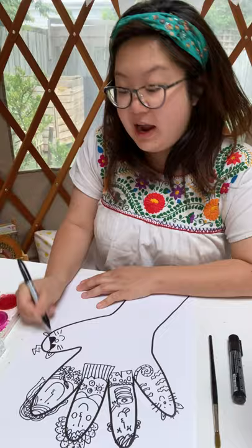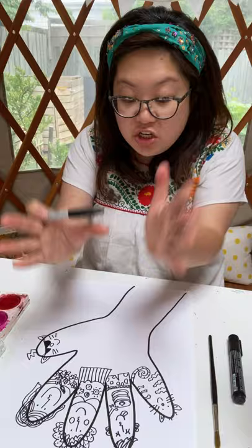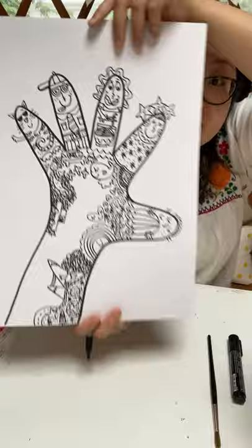And you can basically just fill up all these little fingers and then move down and fill up the space all around it. You're going to just draw within your entire giant hand. You're going to fill it all up. And because we are short on time, I've done a speed up version. Ta-da! Now it's a little bit different.